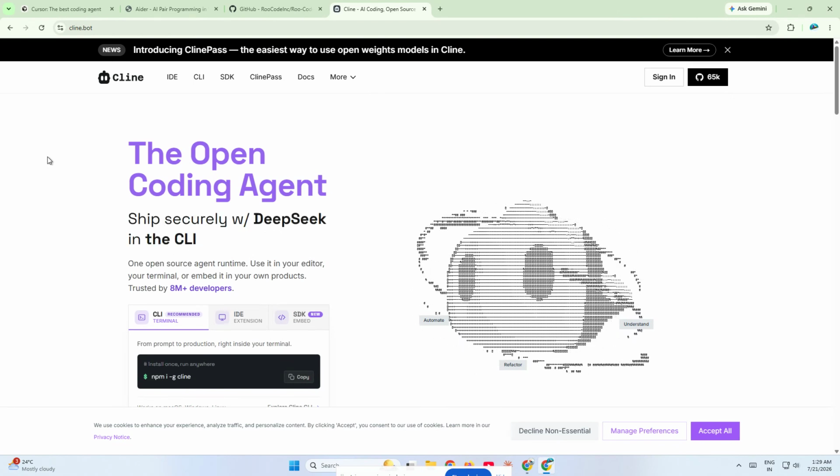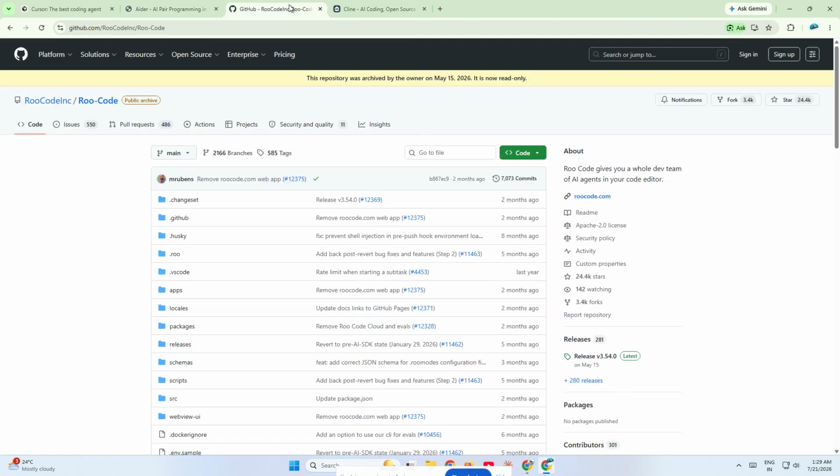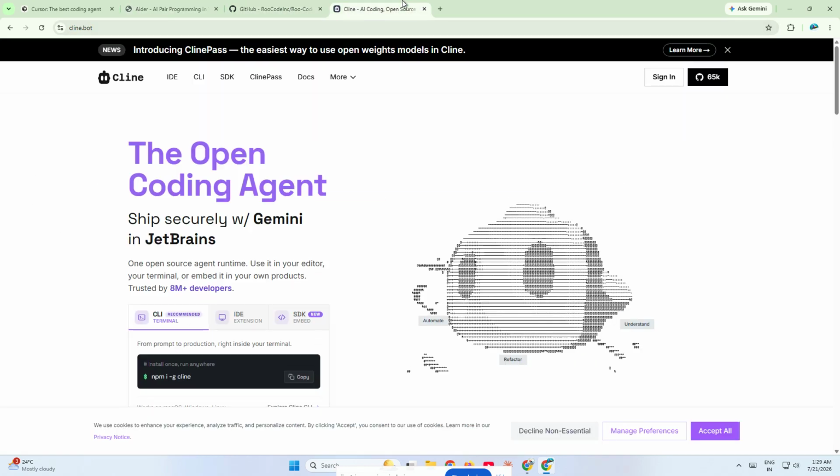So how do you choose between all four? The biggest difference is the primary workflow. Cursor AI is focused on AI-assisted coding inside an editor. Ada is focused on terminal-based Git development. Roo Code is built around autonomous coding with Claude inside VS Code. And Cline is designed for agentic software development with planning, tool usage, and MCP integration. In other words, they all help you code, but the way they help you is different.